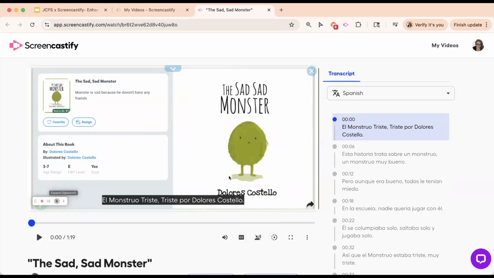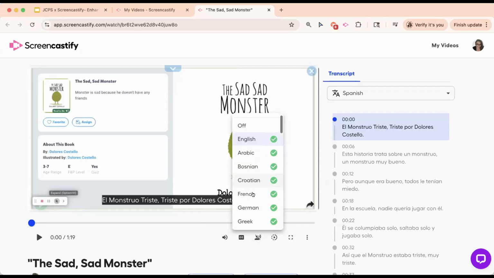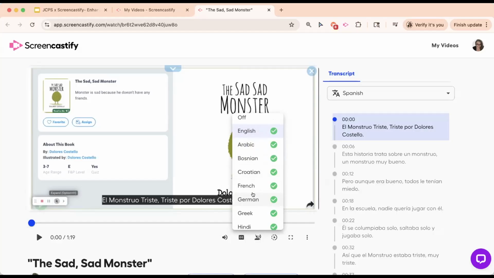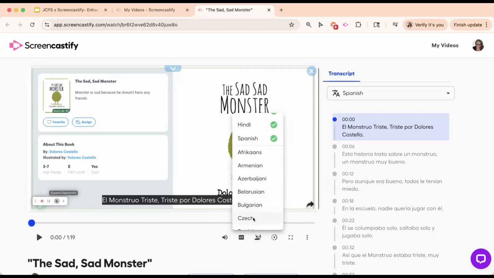When I click on it, you can see already my captions not only changed to Spanish, but so did my transcript. Now for the kicker. I'm going to come next door to captions and click on this little person. Click on AI voiceover, and same thing. Anything with a green check, I've already used. If I need to download, click on the language. It'll download in the background. I'll get an email, and then it's ready to go.